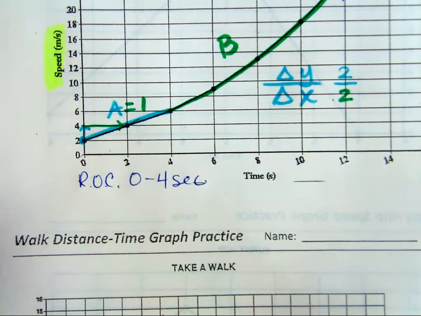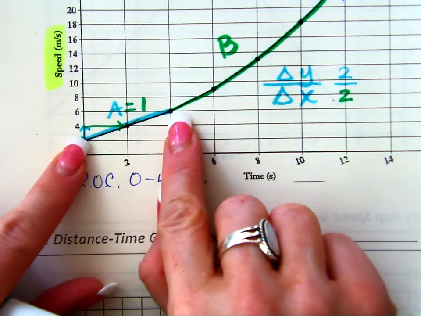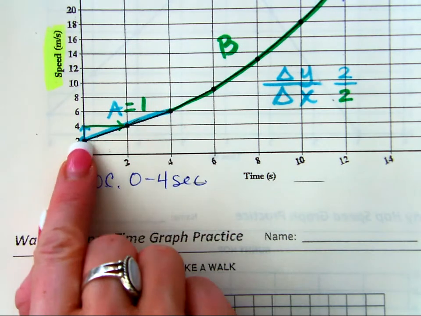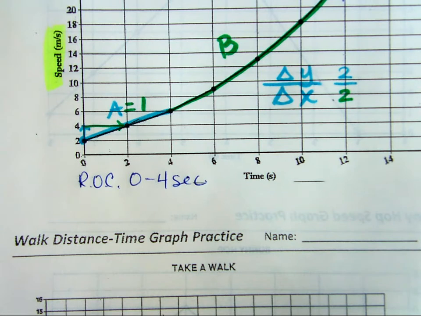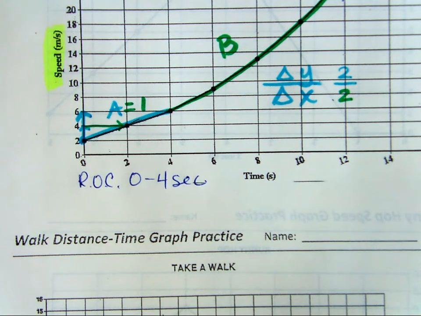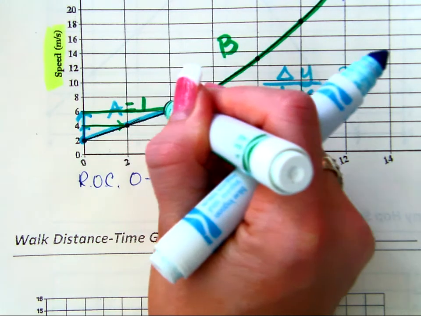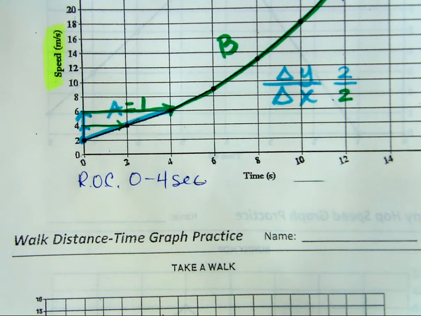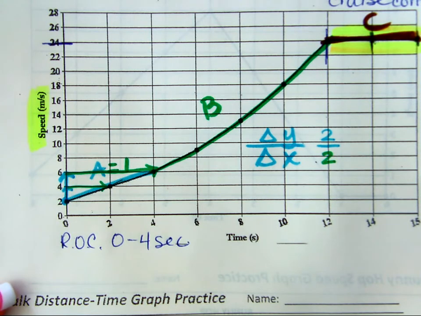1 meter per second, right? Okay. Could I have chosen these 2 points? What's the change if I went from here up to here? From 2 to 6 is a change of what? 4. And from 2 to 4 is a change of 4. So here's the cool part. It doesn't matter what 2 points you choose. Okay? Got that? So you're just finding your points and choosing them from there.